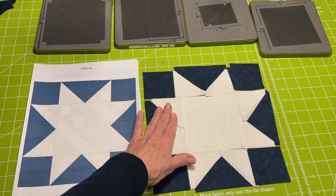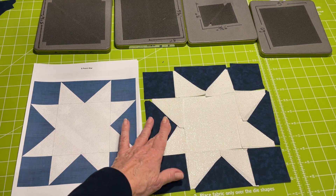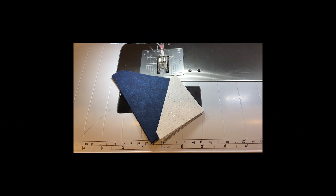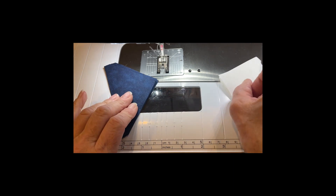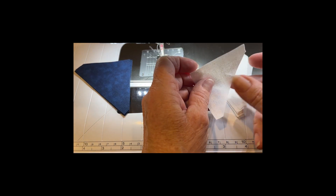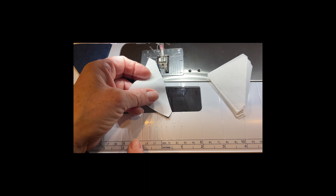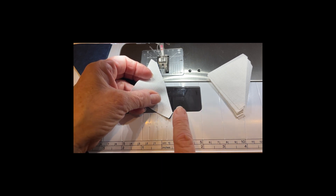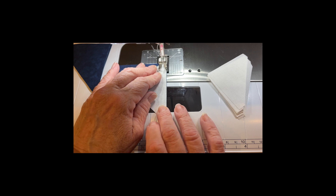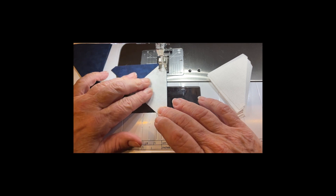In order to sew this together simply, the first thing I need to do is make the flying geese. I'm going to pick up all the pieces for the flying geese and go to the sewing machine to sew all the white to one side and then down the other. I have my two shapes set up and I always find it's easier if I turn them over in the direction they're supposed to be sewn — I'm less likely to make a mistake. Right sides together, I like to match from the corner. I've cut these with an AccuQuilt so the dog ears are cut off. If you're using a traditional method with pointy pieces, just match them up at the bottom and pick up your presser foot. Do not try to sew into the points — your machine will eat your fabric. I'm using a quarter-inch foot to make sure I get perfect seams.